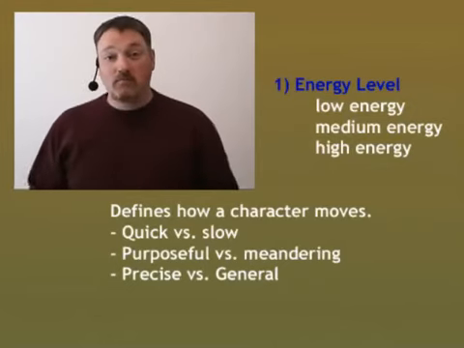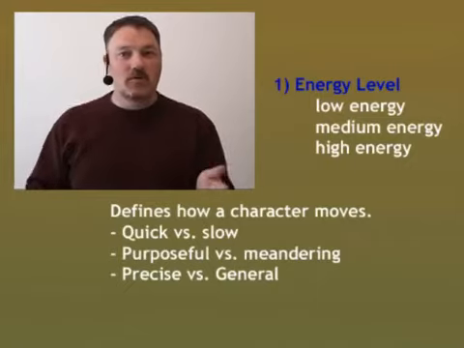Normal energy person, there doesn't seem to be any discernible fastness or slowness or height or lowness to their energy level. They just kind of do things in a normal sort of way. A high energy level person is someone who's going to do things in a high energy sort of way. So when they wait for something, they're always shifting their weight and they're always moving around. They kind of got this nervous energy to them.